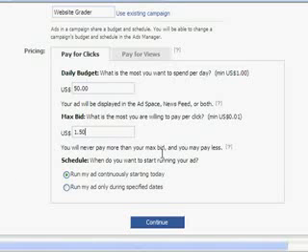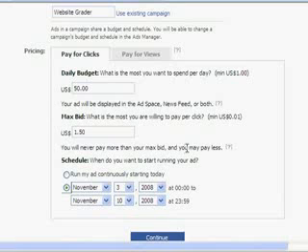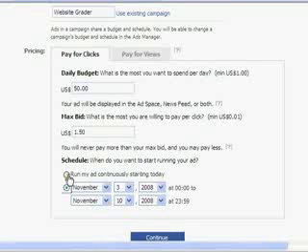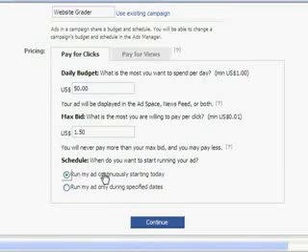And then I just need to choose if I want to run it only during specified dates or run it continuously starting today. Now what you'll see about the specified dates is it's not like Google AdWords where you can actually run it at certain times of the day or certain days of the week. This is only like if you had a specific event that you were advertising and you wanted to stop advertising it on the day or the day before the event, you would use this, but it doesn't really allow any day parting or week parting. So in my case, website grader is always up, so I'm going to go ahead and just run my ad continuously starting today. So I'm going to click continue.